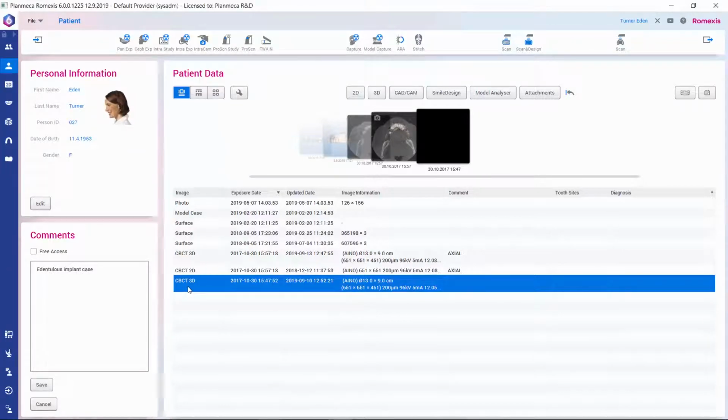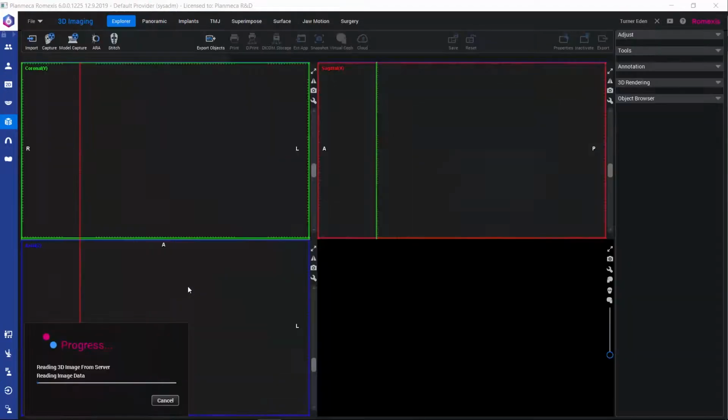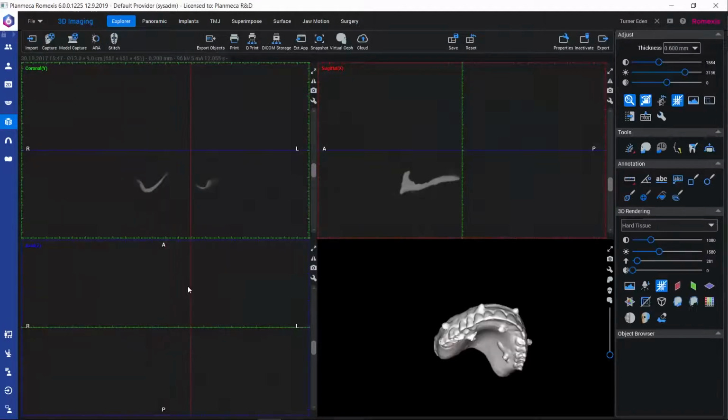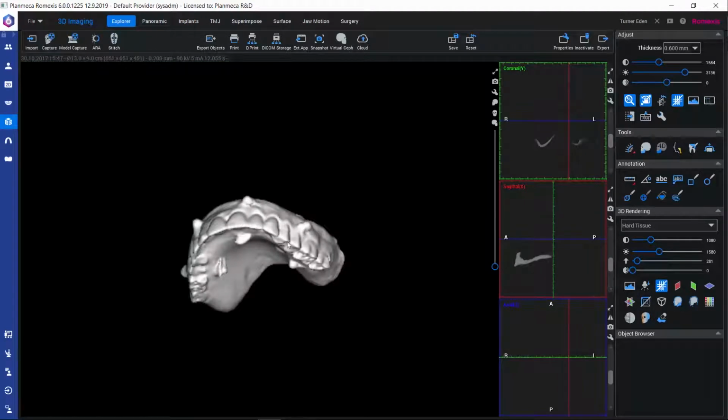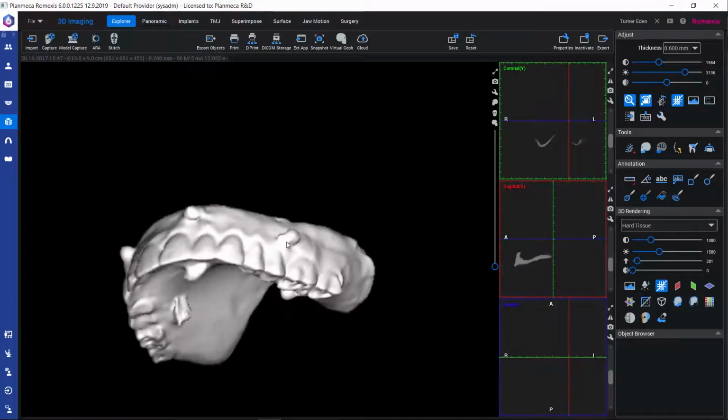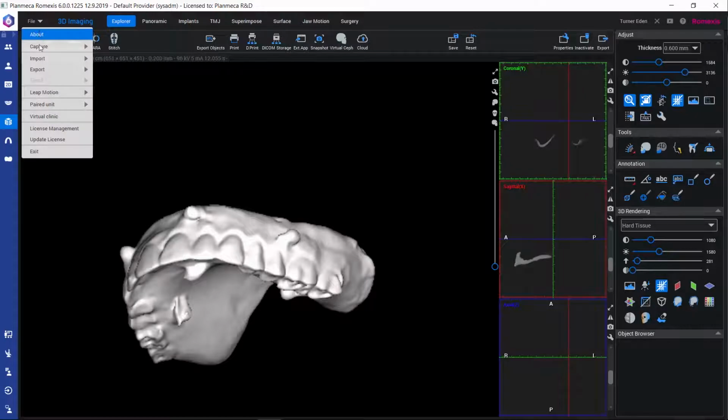Let's first take a look at this CBCT of the prosthesis only. So here in this 3D rendered view, we can see the prosthesis with the radiographic markers. For the guide design process, we need to convert this CBCT to an STL file, and we can do that by first opening this CBCT of the prosthesis, then going to the File menu of Romexis and selecting Export Volume as STL. So this way we can create an STL file of this CBCT image.